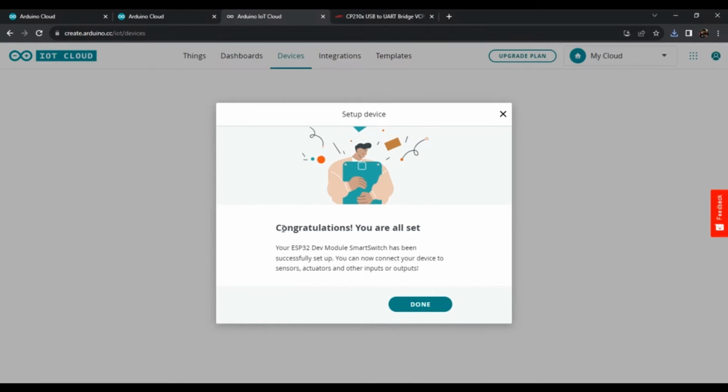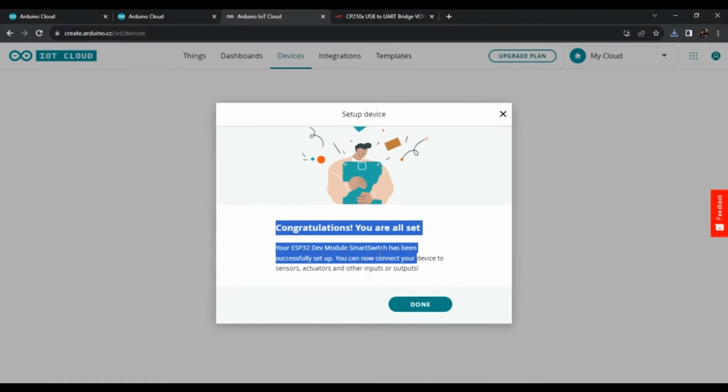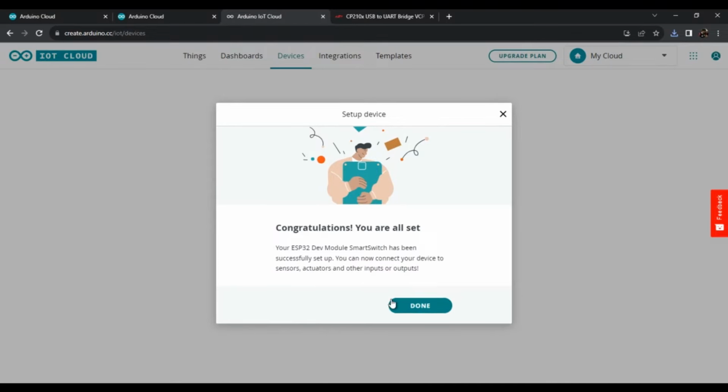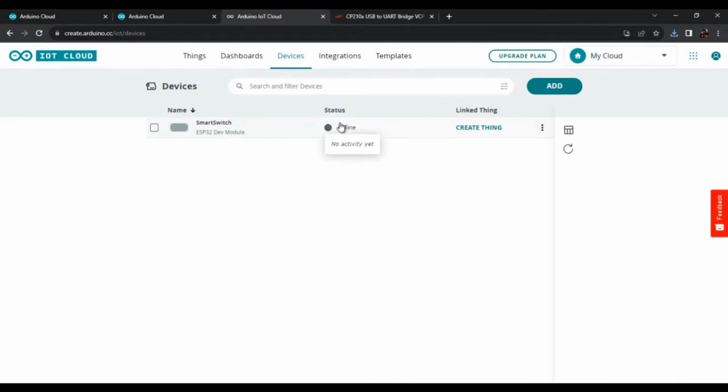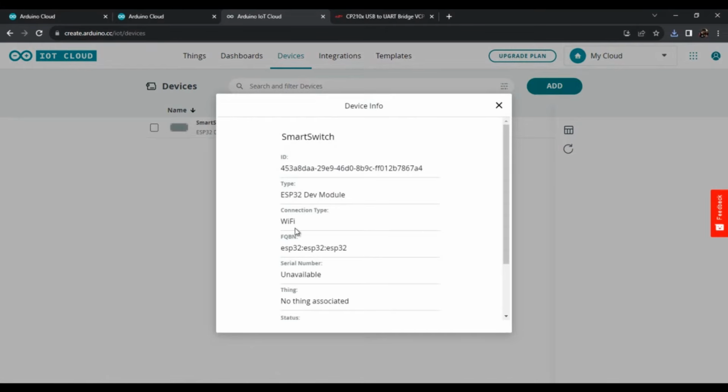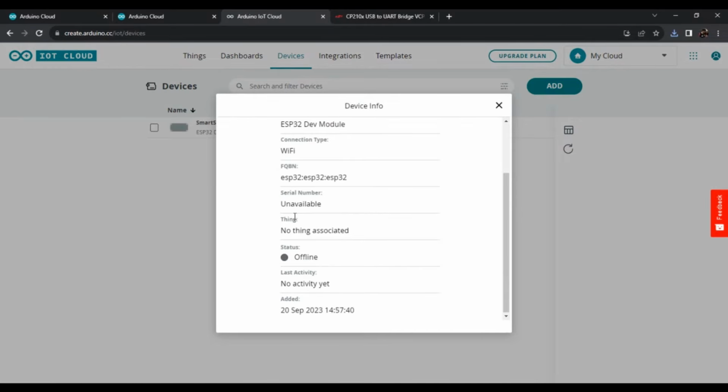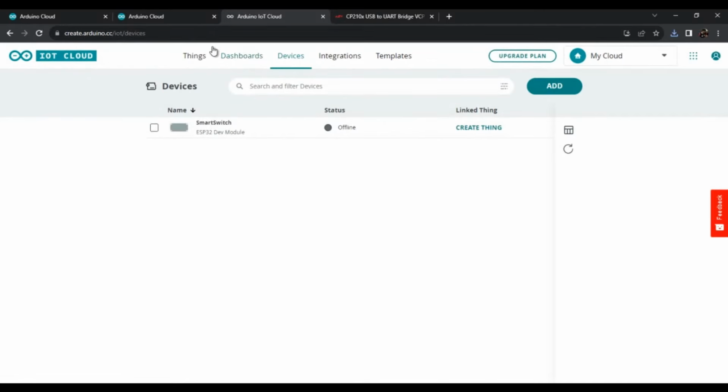Once it is done, we are ready to configure the smart switch. You will get this kind of notification. Now it shows the status as offline, because it is not associated with any Wi-Fi devices.